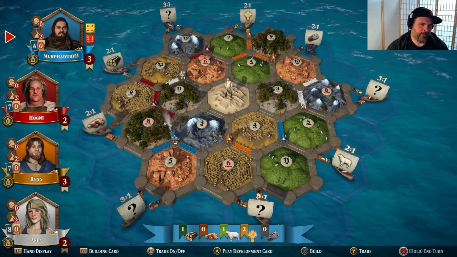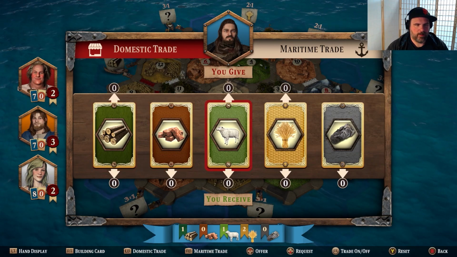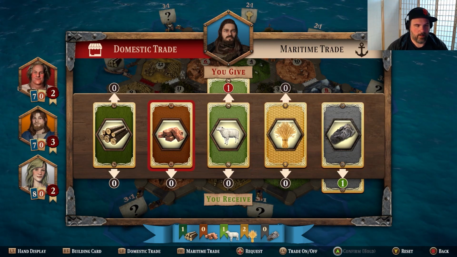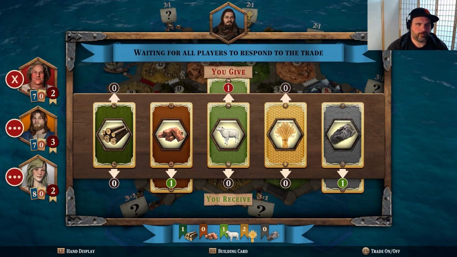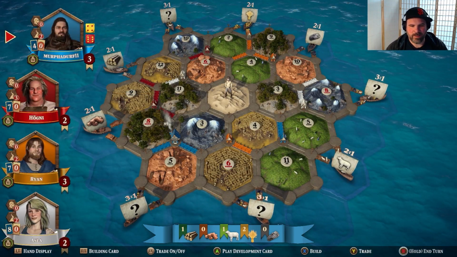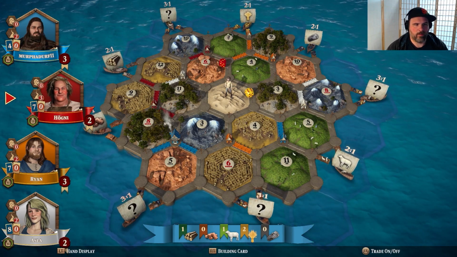What could I offer them? Maybe a sheep. Let's see, we'll trade. We'll trade a sheep. So I'm going to give up a sheep, and someone's going to give me an ore, or a brick. Brick, so we can do a road. Nah, no one's going for it. I think I'm just going to accept my losses here. I'm going to take a break, wait on it, see if I can't build up my resources a little more.